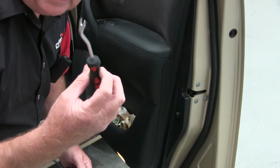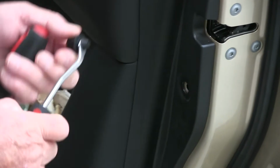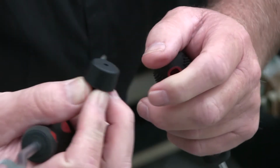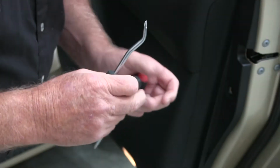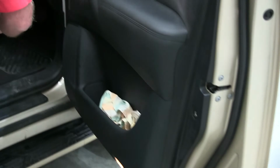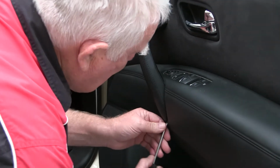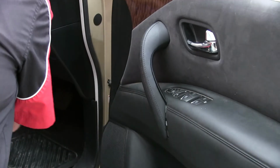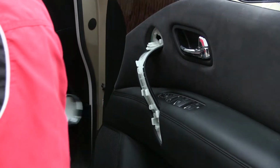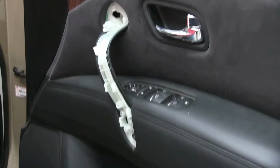I like to use a panel tool like that because it gives me a little bit of a leverage point on it. So you just stick that under there like that, pop it out. It's just rubber, and as you can see, it's just got a lip on it there that holds it in. It doesn't really hold much in the way of strength. Take this door piece off here, just jump in underneath there like that, and then you can get a panel tool in here and just pop it off. You've got 3 screws under here. Well, before I do that, we'll take this out.